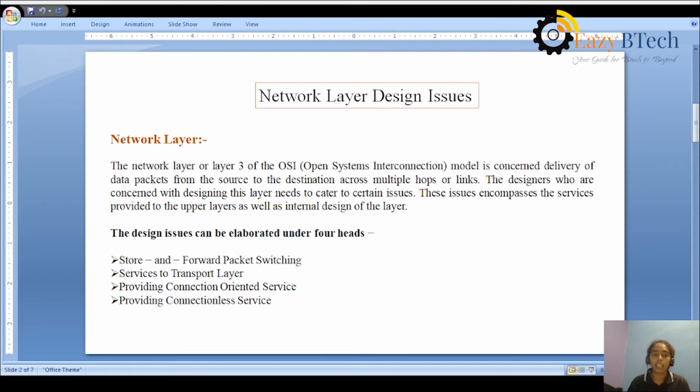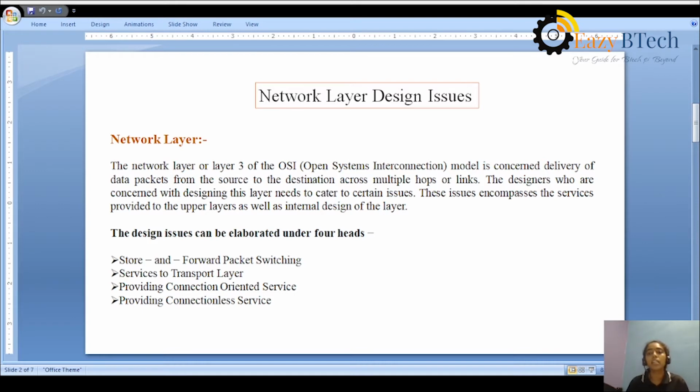The network layer is the third layer of the OSI reference model, and it is used to deliver data packets from source to destination across multiple hops or links. The responsibilities of the network layer are internetworking, routing, and addressing.